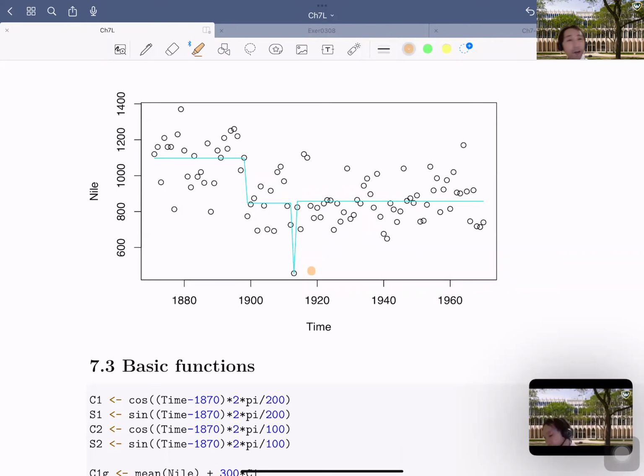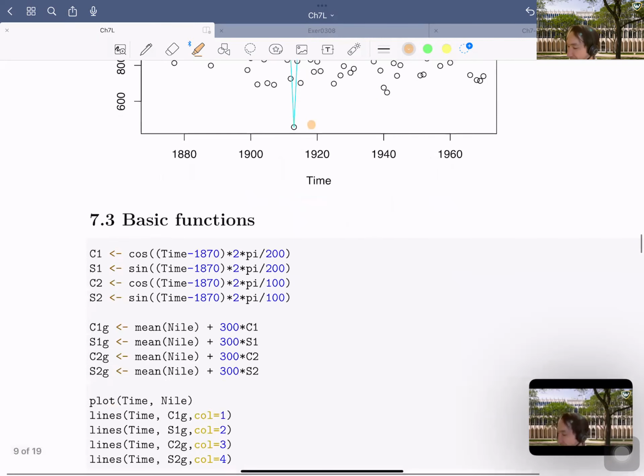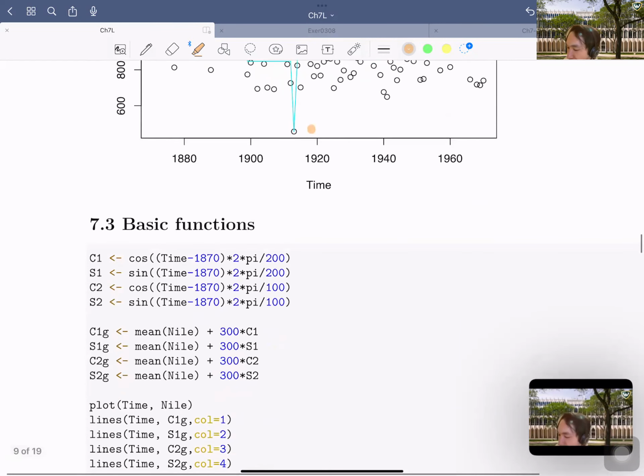So in short, step functions are not difficult. Step regression is not difficult to fit because step regression is just using one factor variable. And each level of the factor is just a certain interval. So not a very specific function. We use the cut function there, but basically we can define any function. Yeah.